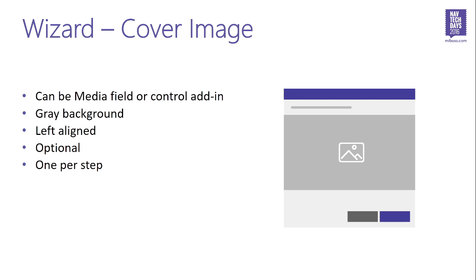But there are several things to remember if you're using this media field, the cover image. The image will get the gray background. I don't think it was that clear on the screen here, but you do get the gray background, and the image will be left aligned. And you don't have to use it, it's optional, but you get one per page.